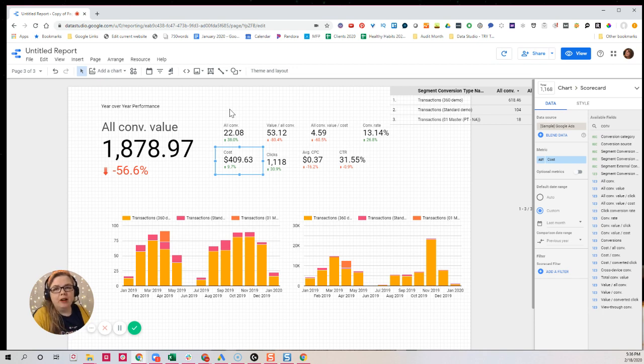So walking you through this, I hope it gives you a better picture of the things you can be looking for and the questions that are not easily answered by Data Studio alone, but you need to have a better knowledge of what's actually happening in your account so you can start to explain it and find ways to visualize that so your client understands it. If you're putting together an actual report for them, you might want to bring in a screenshot of, this is what the user experience was then, or this is what it is now, or here's what our product line was then versus now, or the cost.